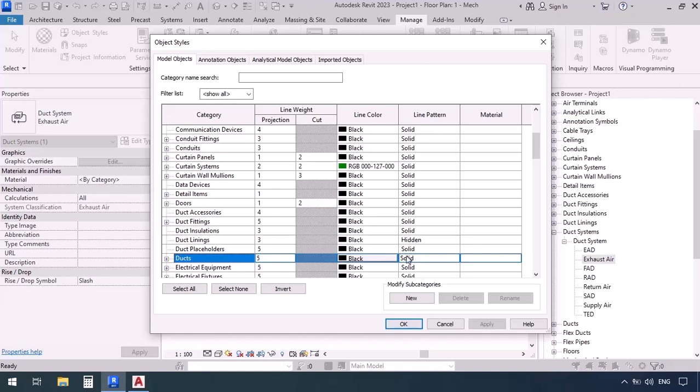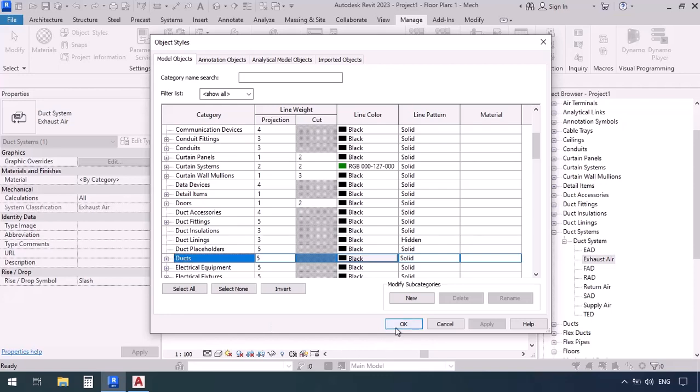So in case no color has been adjusted for it, as in you go here and you see no override in the properties, the no override for weight and pattern will take their properties from right here. And these properties for duct and duct fitting could be different from each other. So we can adjust each of them separately.